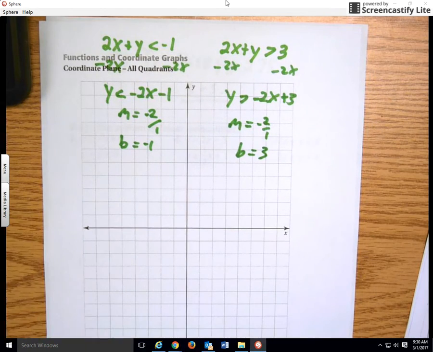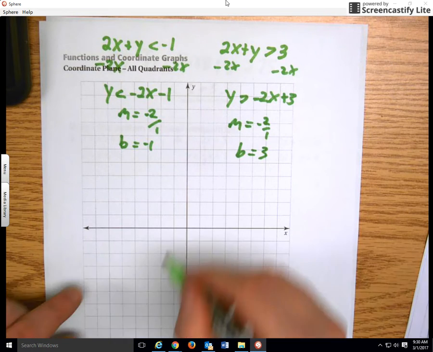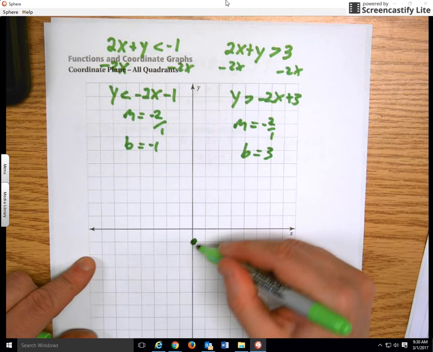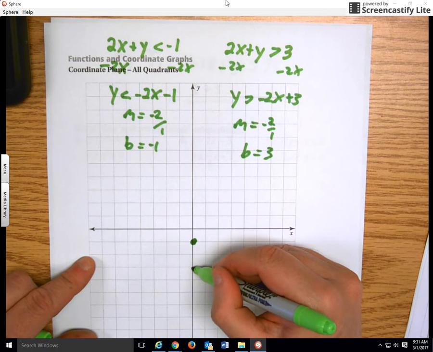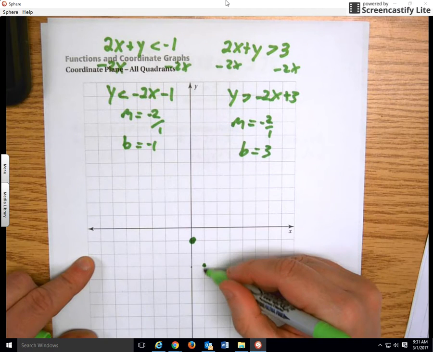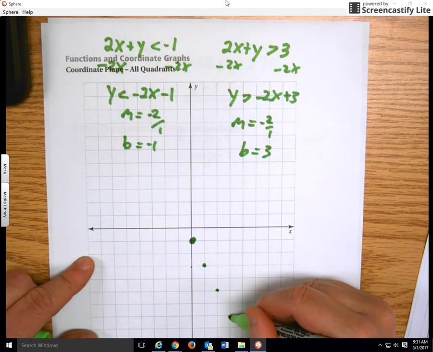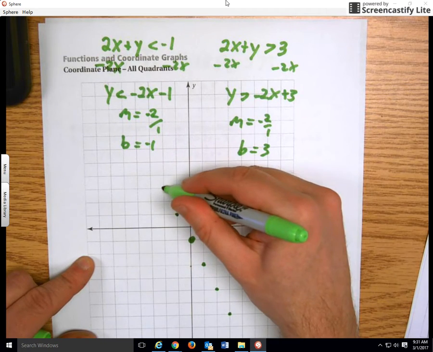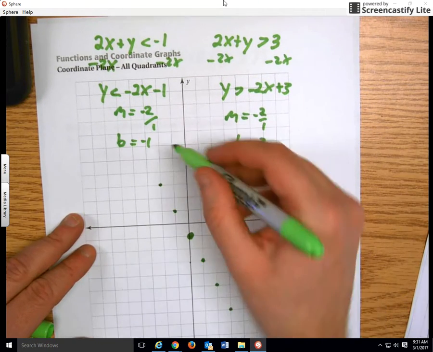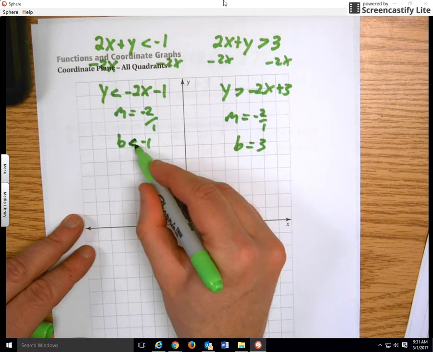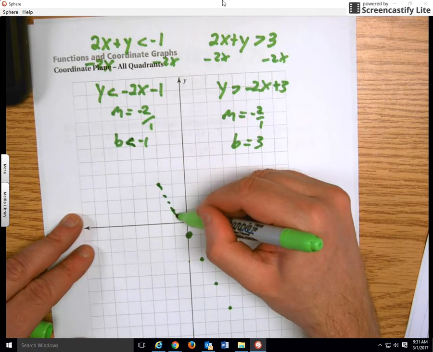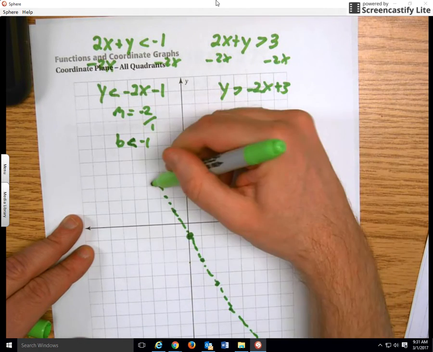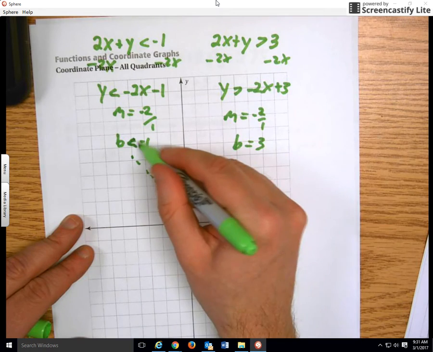And some of you might already be able to detect the answer, but let's go ahead and graph it and see what we get. So for this one, b is -1, and I would go down 2 over 1 for the slope, down 2 over 1. I'll just go the other way, up 2 over 1. Okay, let me draw. Now, as my line, I put equals, but actually it says less than. So my line's going to be jagged, right? It's not going to be a continuous line, because it's less than.